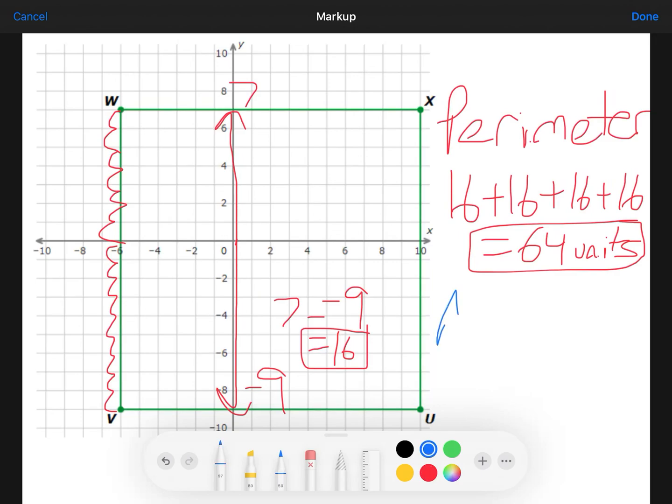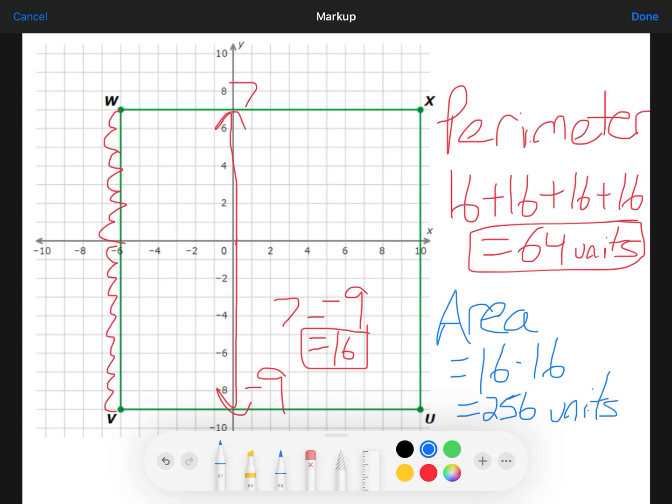Area of a square, we learned, is side squared. It's just 16 squared, or 16 times 16, which in this case is 256. Some numbers will occasionally be so big that you'll have to use a calculator, but that's all it is. So for 2 of the 6 problems, it's just going to be as easy as finding perimeter and area of a square. Not bad at all.